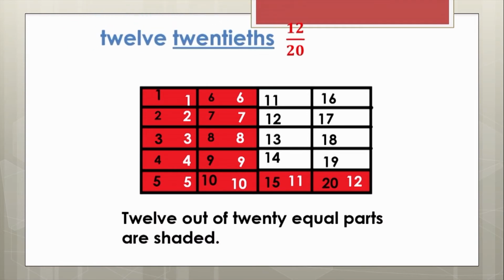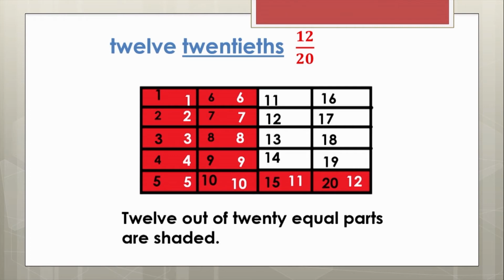So this is just a drawing to represent what she shared. So 12 20ths. And you have to pay close attention to the spelling of 20ths, because you see what we did. We changed the Y to I, E, and then we add the TH, and S makes it plural.